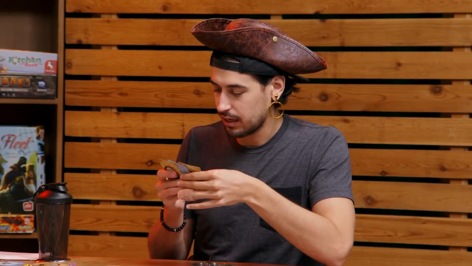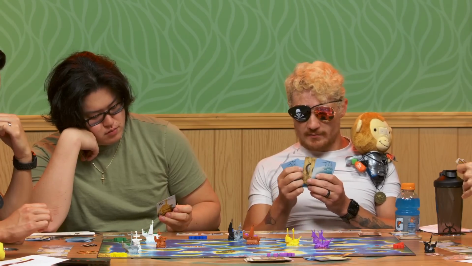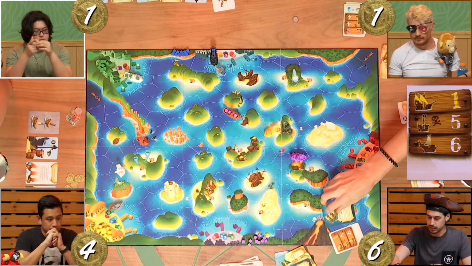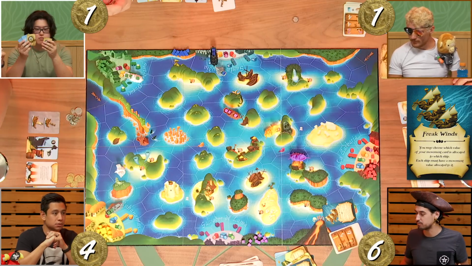Just like that. I had some stuff happening, but my pirate ship kept getting sunk, so I was kind of wasted. All right, I'm going to play this 1-5-6 with a freak wins. Man, you got a lot of those. I know. I had like 3 at one point.